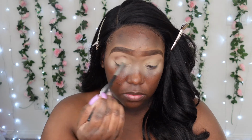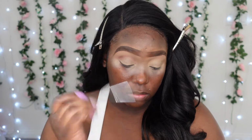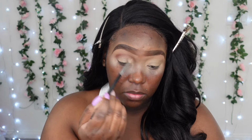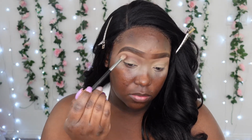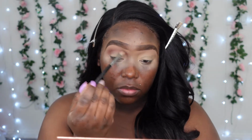And now I'm going to be going in with this brown, so I'm going to pop it in my crease first using a blending brush because I really want this color to be nicely blended out. But I'm also going to take that same exact color with a different formula of a brush, an eyeshadow brush, and pop that right on top of the lid. The whole key is doing the crease part first because I really want that brown to be very deep and vibrant. And then boom, there we go. It's going to give that nice beautiful fade effect when we only use one eyeshadow, y'all, and just did a little trick or treat, okay?